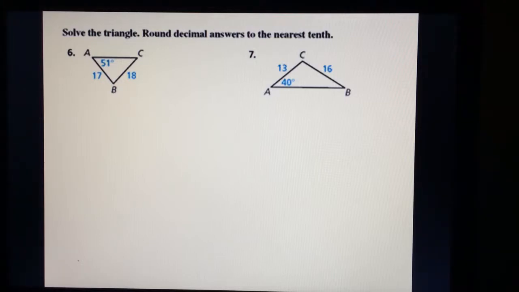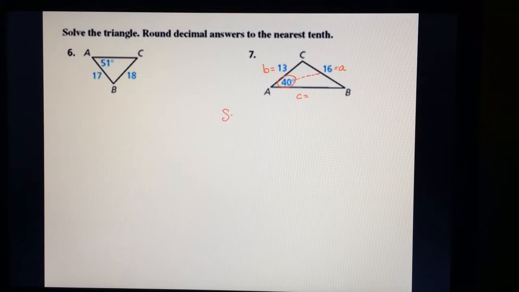This next example over here, we are given angle A is 40 degrees. And so this 16 here is side A. I'm going to label that. We do not know angle B, but across from him, this 13 would be side B. And then we do not know angle C, but down here, this would be side C, if I knew that. So the only ones that I really know the angle and the side that is opposite of him is my angle A and side A.